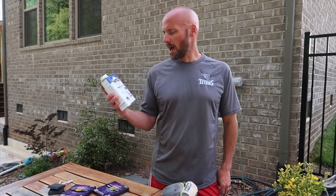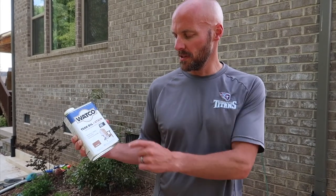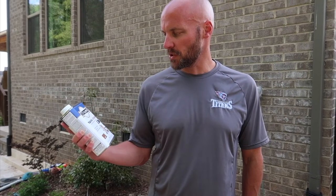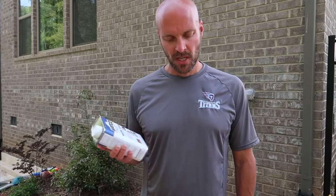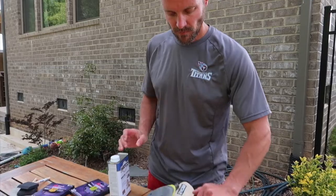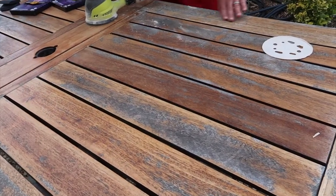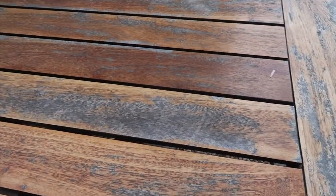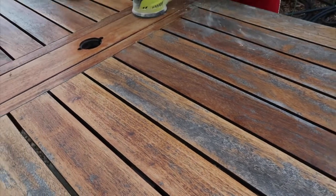This time we're going to use the Watco Teak oil and stain with a little bit of flagstone color to it. So we're going to give this a try because the Minwax teak oil was garbage. And you can take a look at the table and you can see it took places and then it just wore terribly on it. So when we go through it this time, we're going to have to start over.